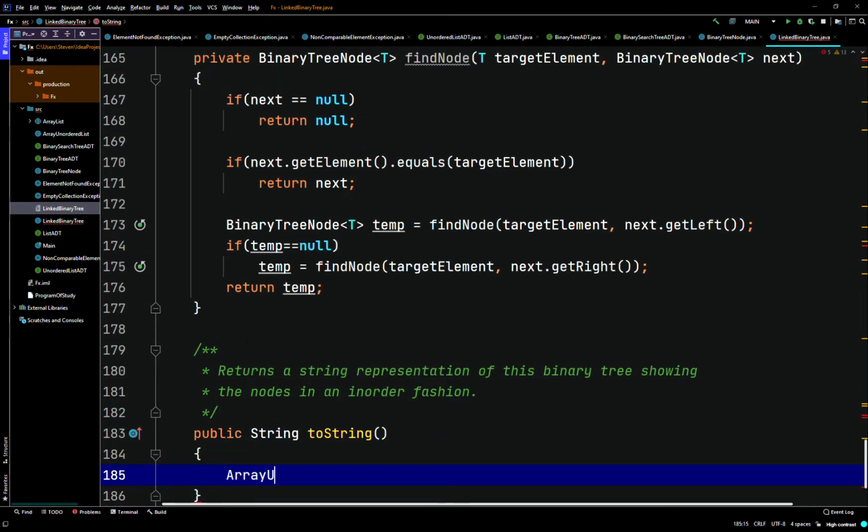So we're going to call ArrayUnorderedList of type T. We'll call it tempList, points to new ArrayUnorderedList of type T. I spelled something wrong, unordered.